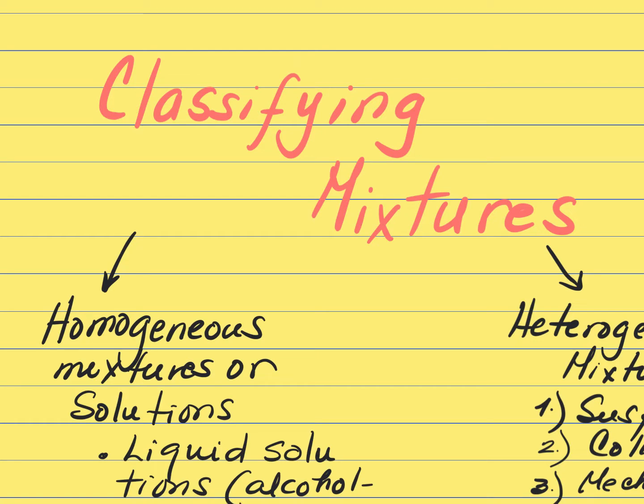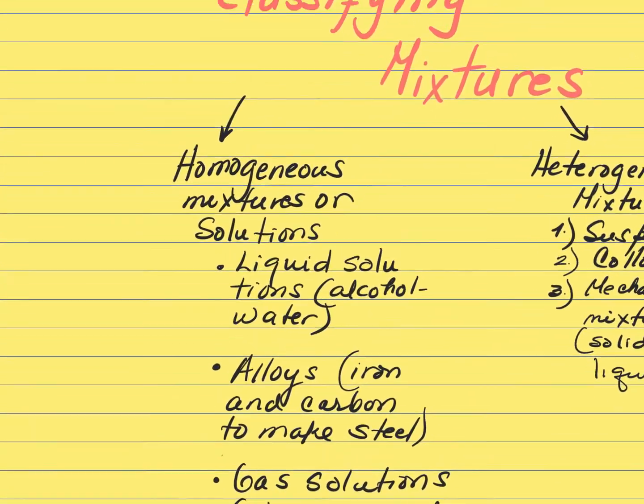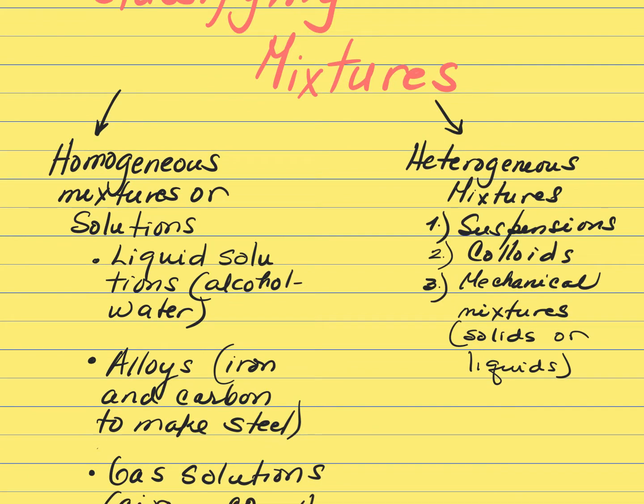But before, I would like to refresh your knowledge about classification of mixtures. Mixtures can be divided into homogeneous mixtures and heterogeneous mixtures. What is the difference between solutions and heterogeneous mixtures? When you look at a solution, you are not going to be able to see the difference between the different components. For a heterogeneous mixture, it's easy to see the difference between the components, with the exception of the colloids, and you already learned about the Tyndall effect.